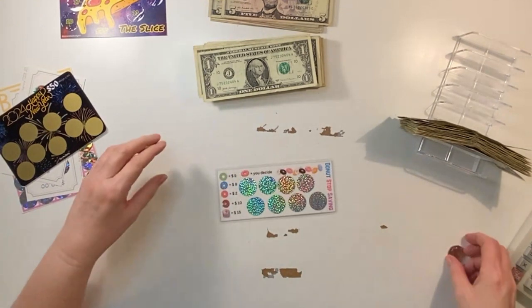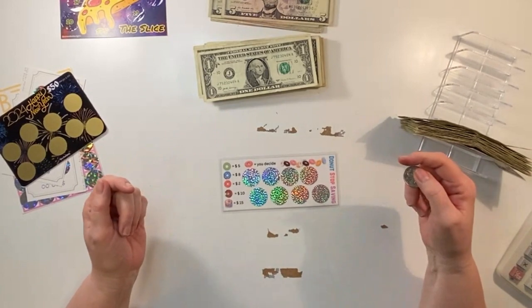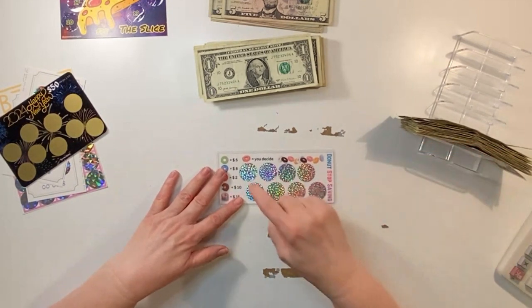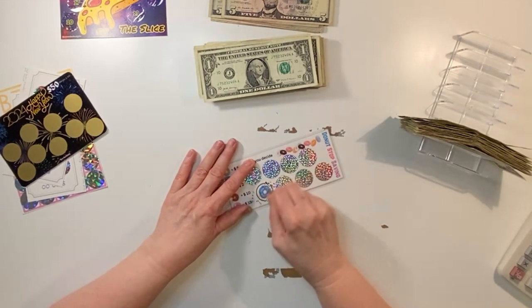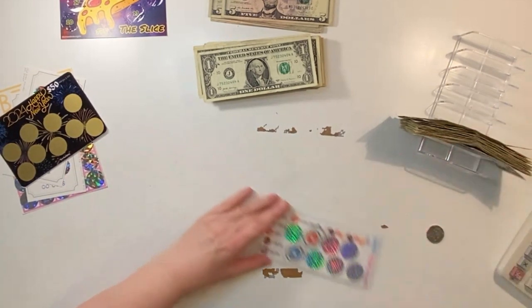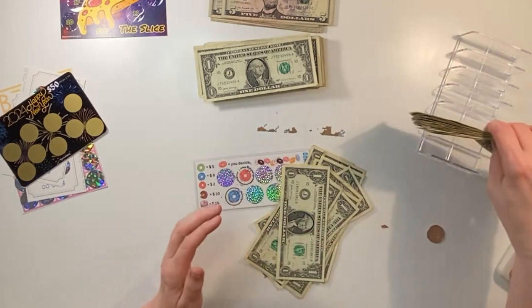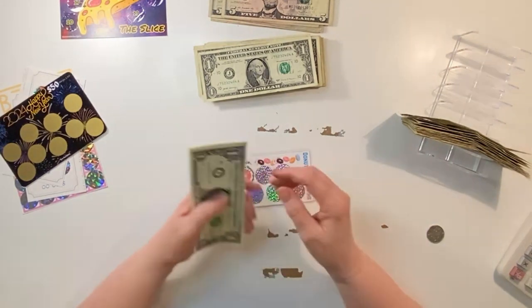I've had this one for a while — this is from Lady Dice Saves and her daughter Cheyenne made this. I was keeping it as a dashboard in my cupcake binder, but it's just not being used and I felt bad, so here we go. Let's do the fifth one — that's both our favorite numbers. It says $8. Let's do one more, and the pink one is $2 — that's $10. Let's stop at that. How fun! Thank you, Cheyenne!